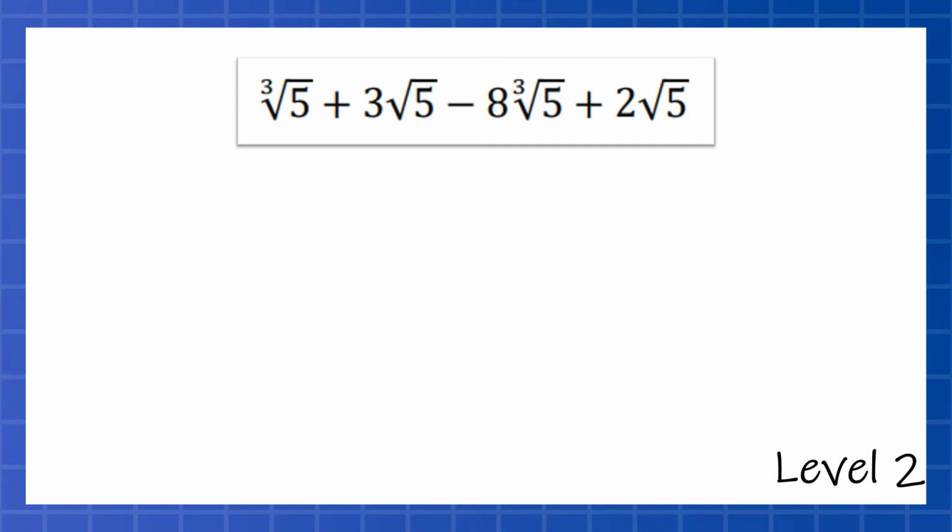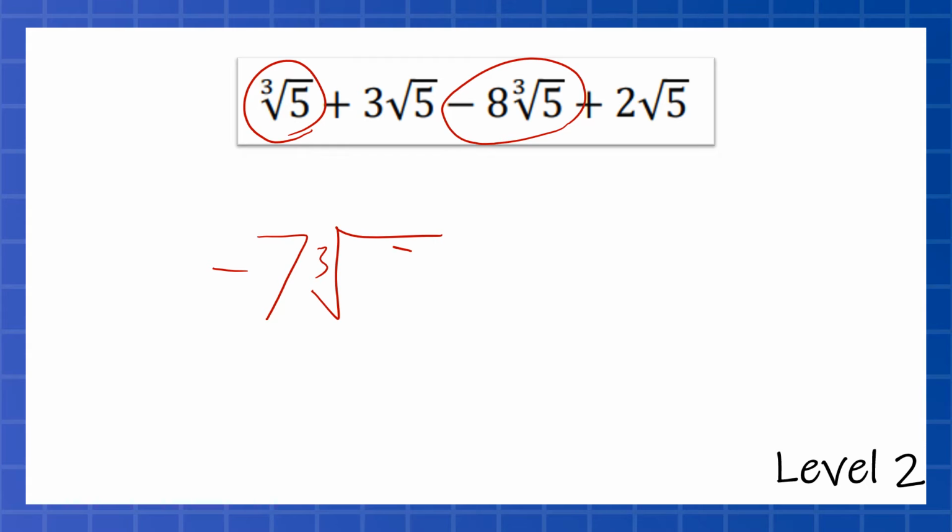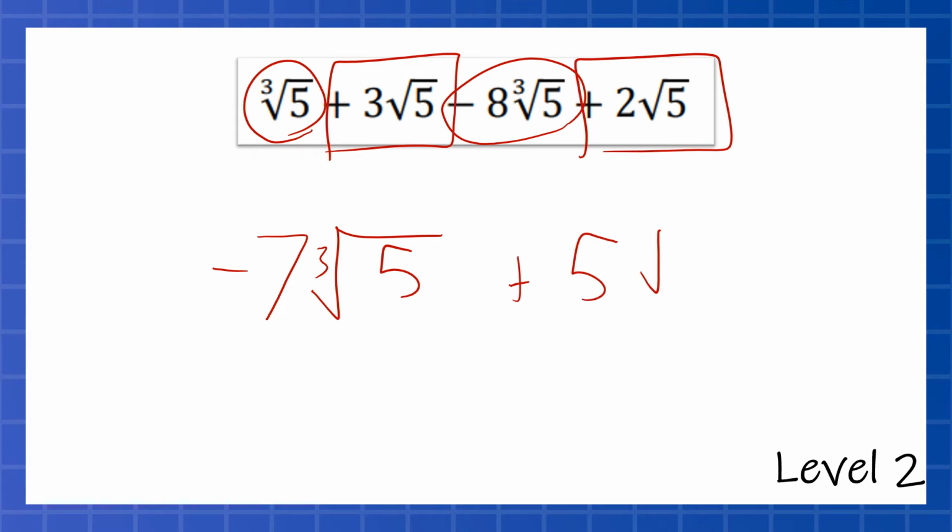Now, let's make it a little bit more complicated. Let's see if this tricks you. Here, you'll notice that I have square root of 5. Actually, I have square root of 5 and cube root of 5. Notice that these have a different index. Those have a 3 up there. A cube root of 5 is not the same thing as a square root of 5. So when I do this problem, I'm going to treat each of those like a separate variable. But again, I'm just adding or combining the coefficients, and I'm leaving what's in the radical alone. I'm leaving the radicand by itself.